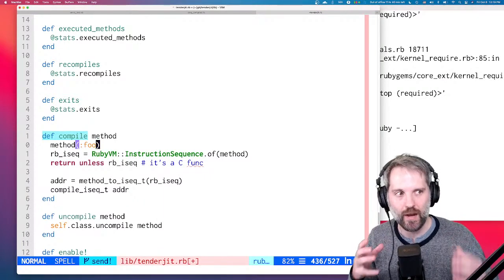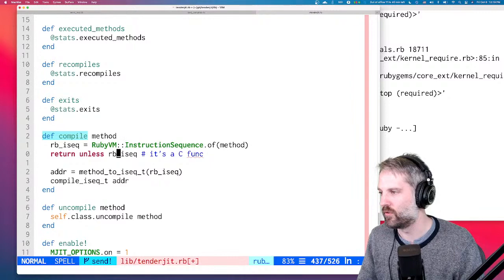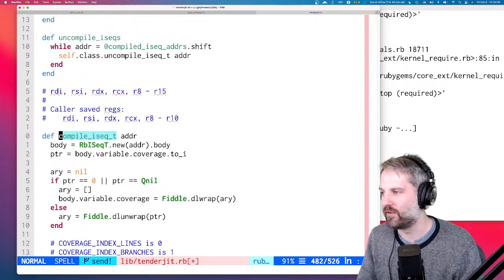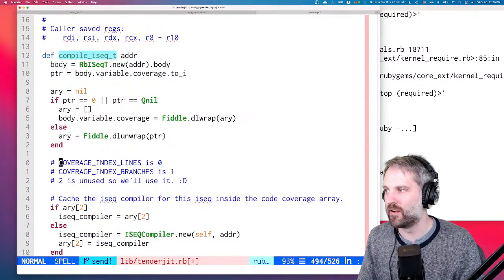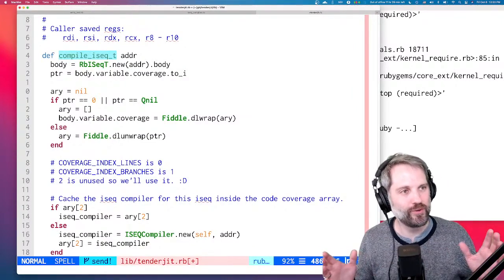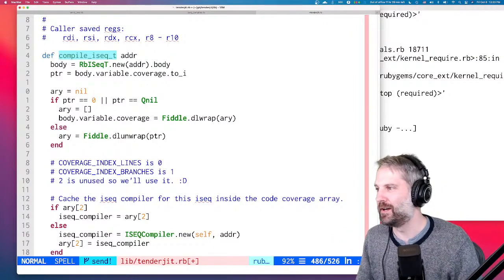We want to unwrap that struct. So that's essentially what this code is doing. Then we figure out what the address of that instruction sequence is, and then we compile that address. It accesses the underlying data for that struct, and it does this all in pure Ruby.